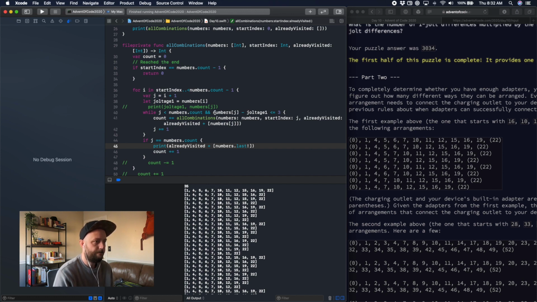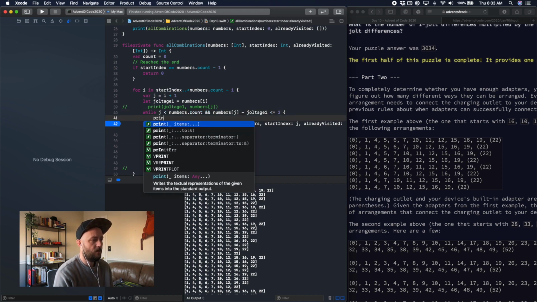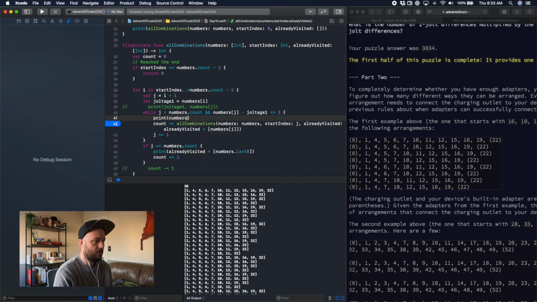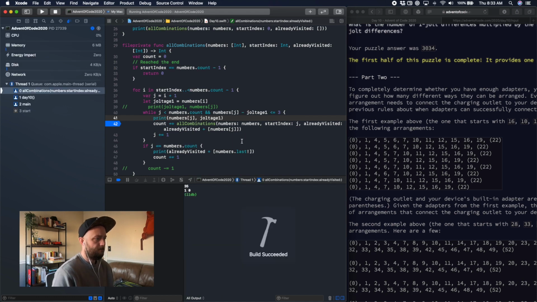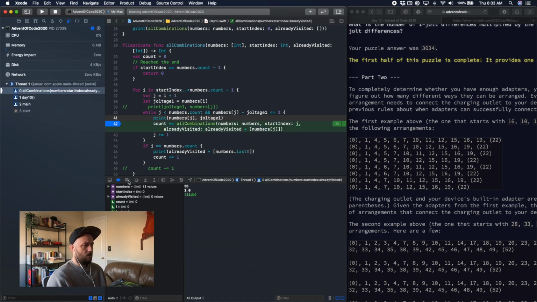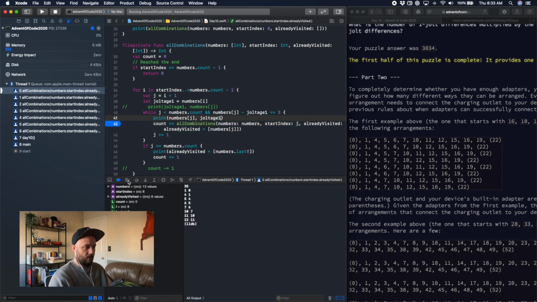Let's see. So every time we come around, we're going to print out numbers sub j, and joltage 1. Let's run this. 1 and 0, 4 and 1. 1 and 0. Yeah, 1 and 0, that's the first error. 4 and 1, 5 and 4. 10, 7, 11, 10.